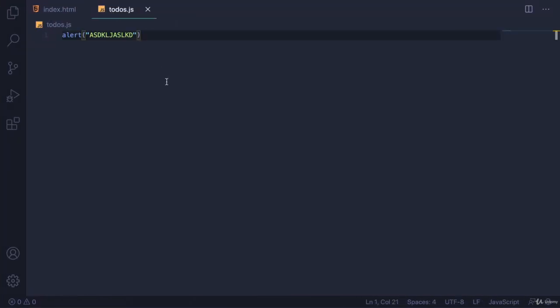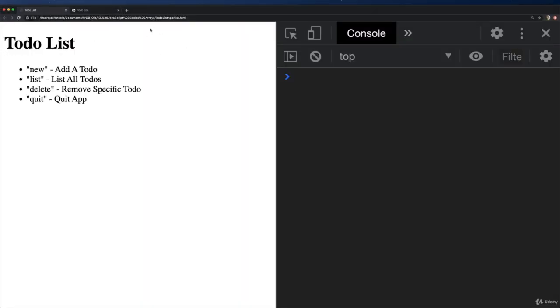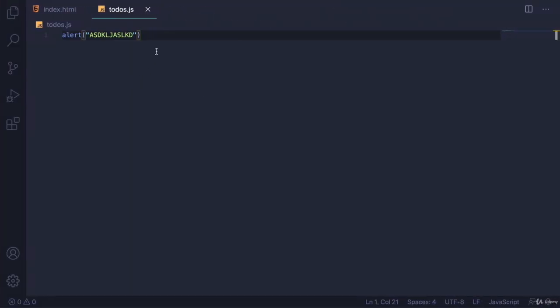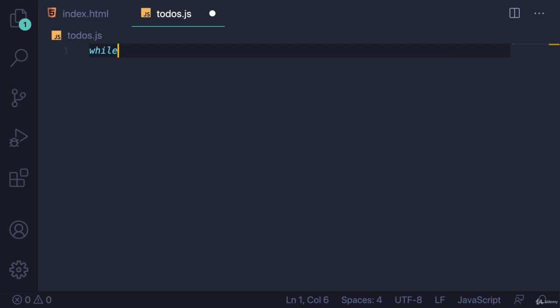So why don't we start with a basic game loop, if you will, this while loop that continues to ask over and over and over, just to jog your memory, right? This is the solution. What would you like to do? It's just going to keep asking me. Let's just keep entering gibberish. And then the one thing it knows is quit. So if I enter quit, we print out you quit the app and we stop bothering you. We stop asking. So to do that, basically we'll want some form of a while loop, right?